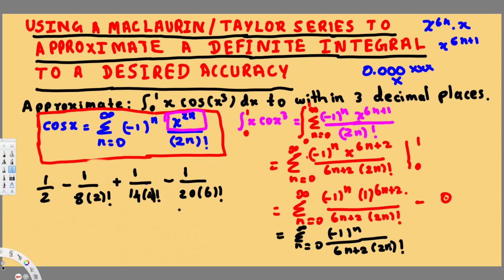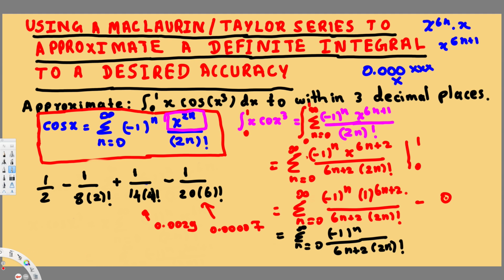Now let's go ahead and see which one gives us 3 zeros. Now this is going to be 0.5 and this is 1 over 16, and this one, if you calculate, you will get around 0.0029. So we can't neglect this one. We want one more zero to come, right? Now if you calculate this one, this is going to be 0.00007. Now we have got a value that has three zeros.